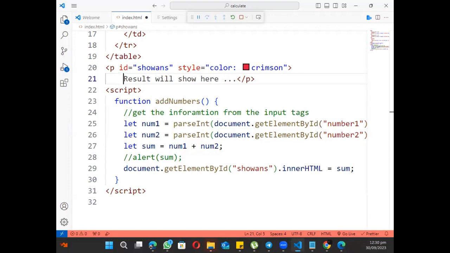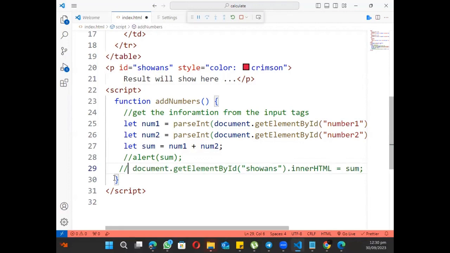So another way to display is by using console log. So instead of going for the document like this, I've commented it out. You can use console dot what? Log.